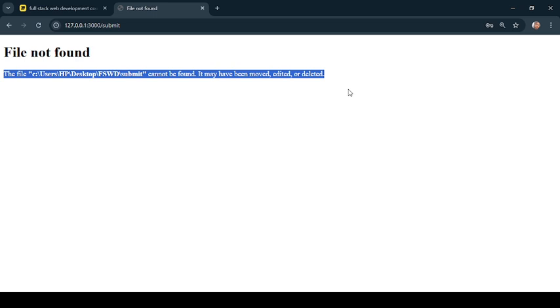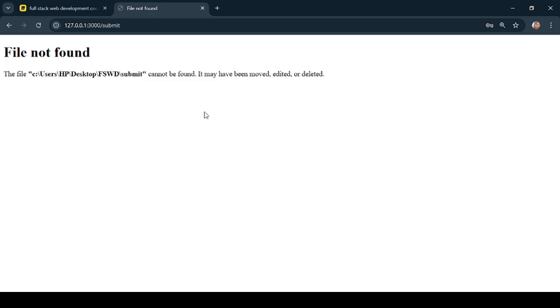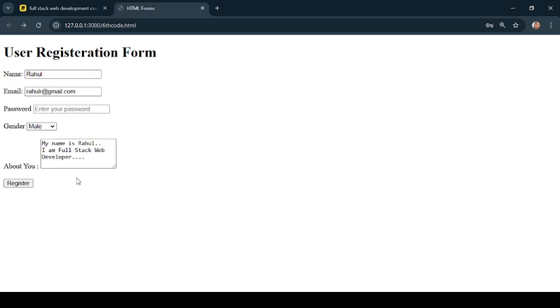Then file not found is shown, because this is only HTML, not including JavaScript. When we make the JavaScript videos, then you can see the JavaScript and the form submitting. The form will be submitted to the server and you can see anything. And I click the back button to see the history.